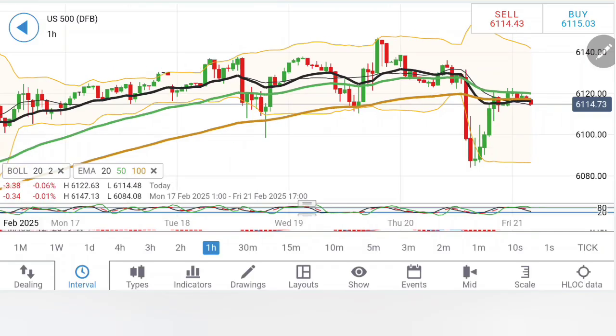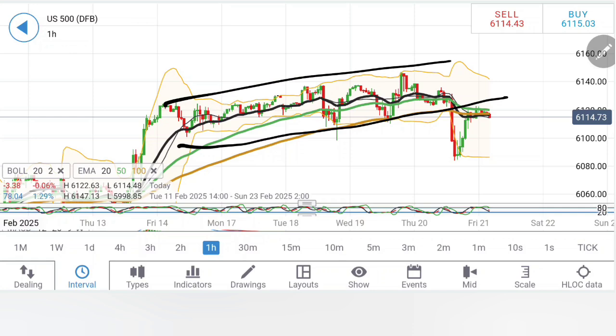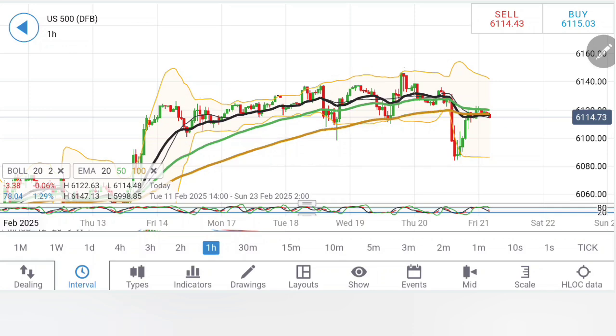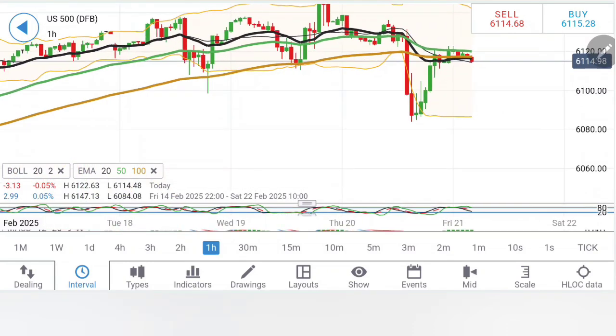If you look at S&P's movement, first it has breached this zone. Second, it has moved towards the next support zone at 6080, a pretty strong support zone. And third, if you connect it here, you will find it is delivering lower highs, lower lows, trying to create a bearish channel.